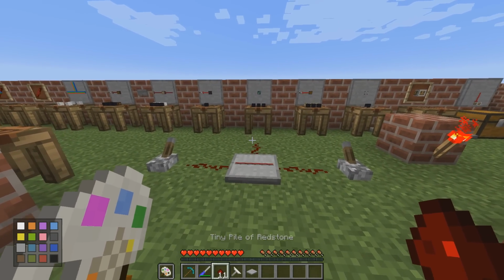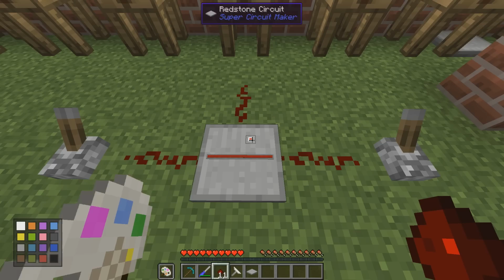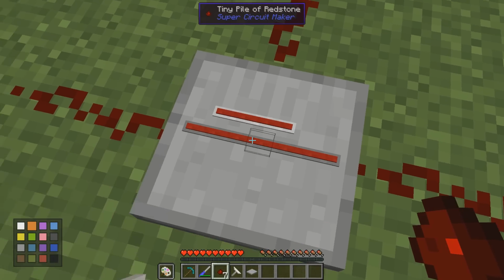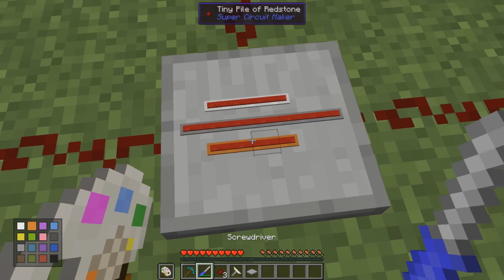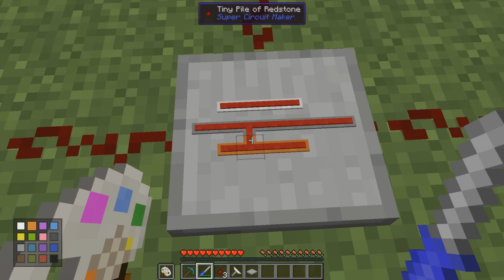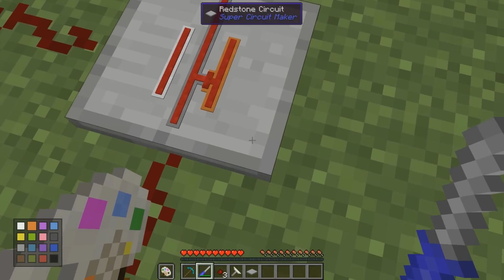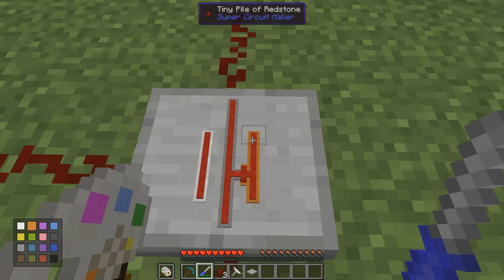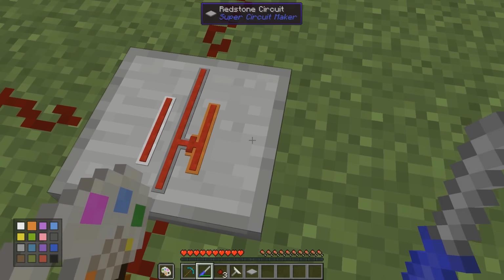And this makes it possible to change colors. So hold your Alt key and then you just point at what color you want and release your Alt key. And now you have white, orange, and they will not connect unless you tell them to, like this. Or you can perhaps do like this. And this means that if gray is turned on, then orange will be on. But if orange is turned on, well, gray will not be turned on.